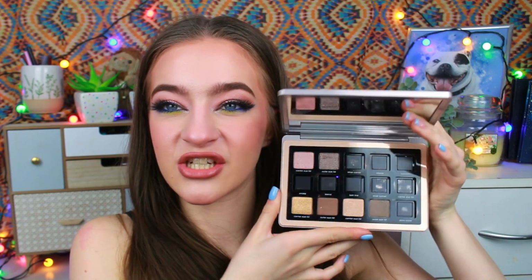Okay, so these are the only shades left in this palette that I have to use. I have 1, 2, 3, 4, 5, 6 shades. And something that I've noticed about this palette that maybe isn't my personal preference is that there are only 5 mattes in this whole palette. I have learned I'm a matte girl. I like some mattes. I like being able to switch up my crease a lot and then stick to the same kind of shimmers. There are so many shimmers in this palette. It is crazy, and I find that it can get a little bit boring because there are the cool tone mattes and then the slightly warmer tone mattes that go together. You can do 2 crease looks with those, and then it's just an abundance of shimmers.